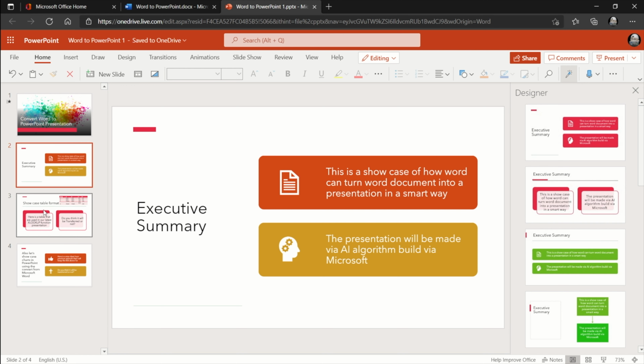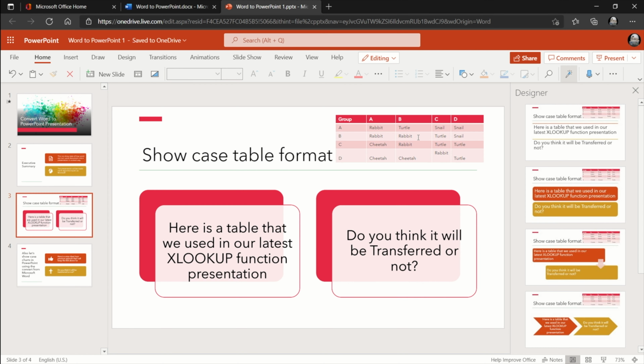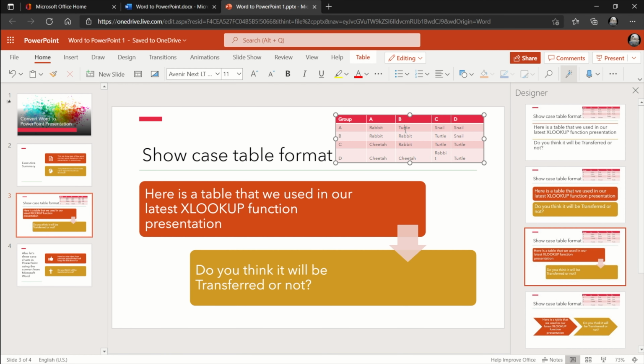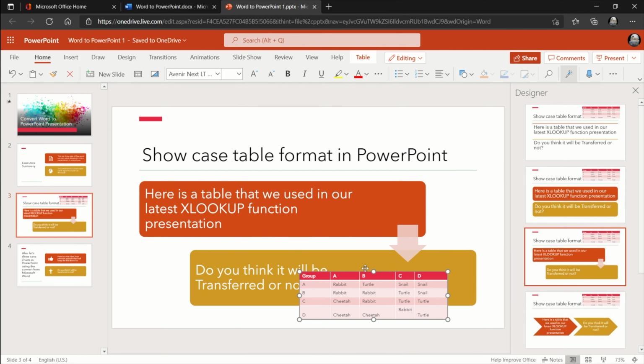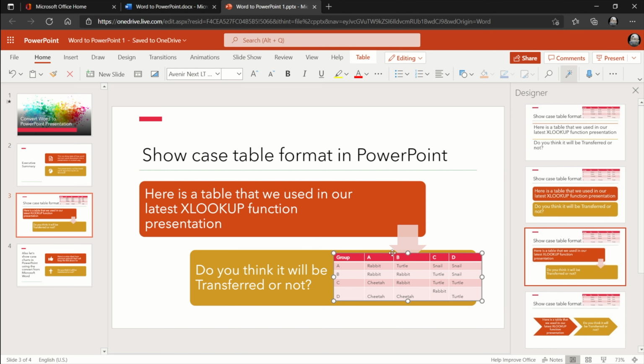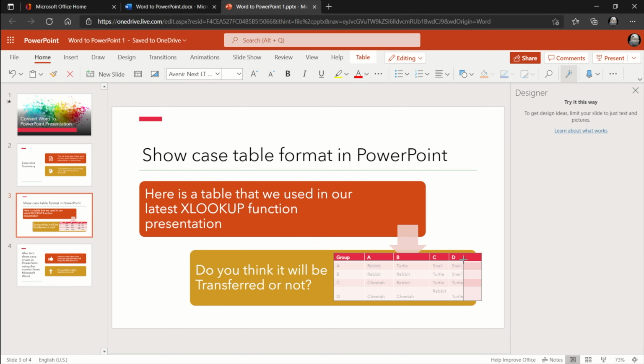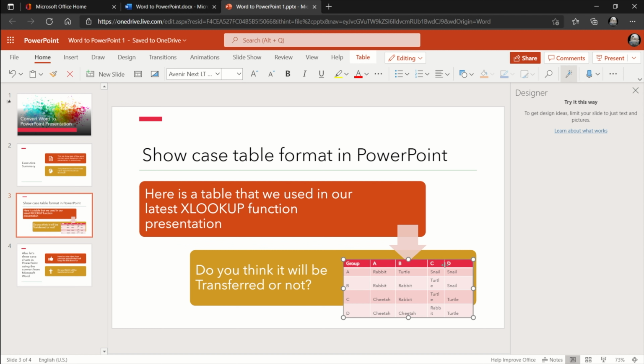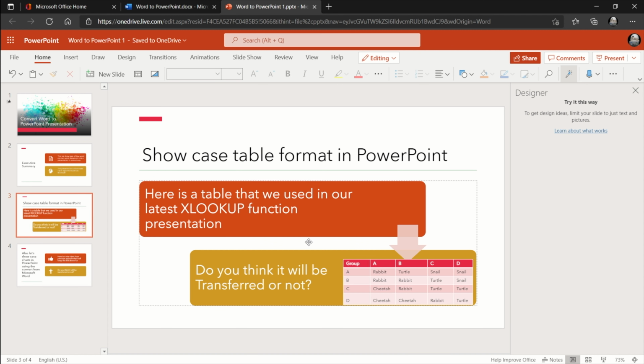Jump to another slide, jump to this slide again, generating design ideas. Well, it didn't change much, but I can play with this and put it somewhere, for example, here. You can see, even though it didn't bring everything I want to this deck, it's good to have it, and I think we can utilize it big time in the future.